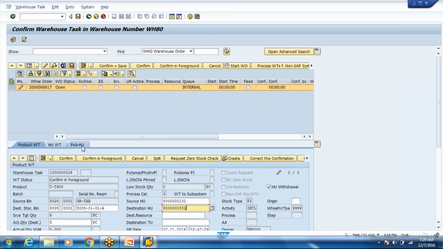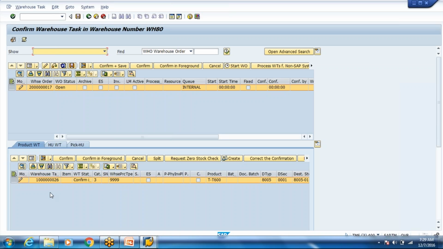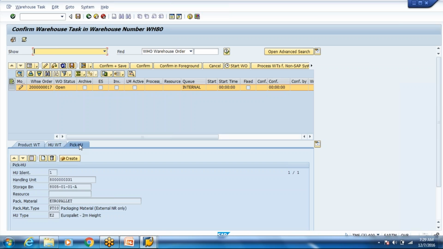So why is this pick HU required? Like we take trolleys when we go buying groceries, and in that trolley we put all the products we are buying. Same way, when a picker goes to pick the parts in the aisles, he takes an empty trolley with him. That is called a pick HU. In the trolley he'll put one HU, small, two, three parts, and some more things. Once he has taken all the parts together in that warehouse order, which will have 3 or 4 tasks, or 10, 20 tasks, all the tasks will have just one pick HU, and everything will be picked into that.